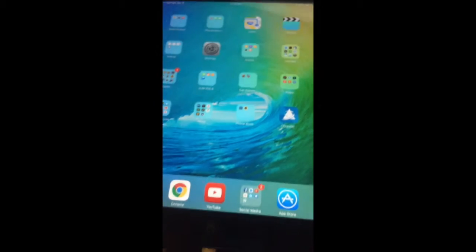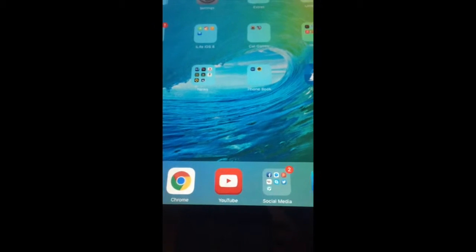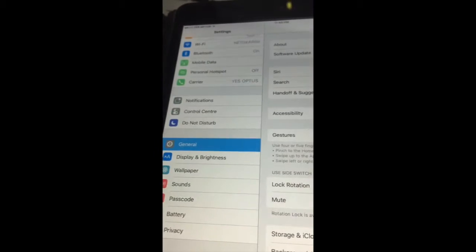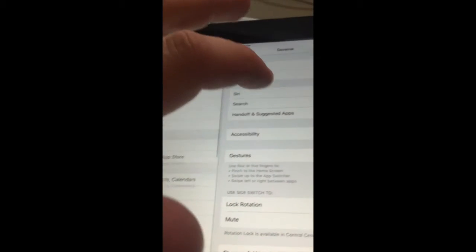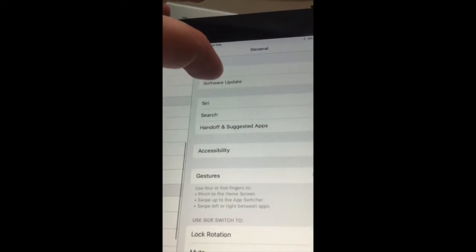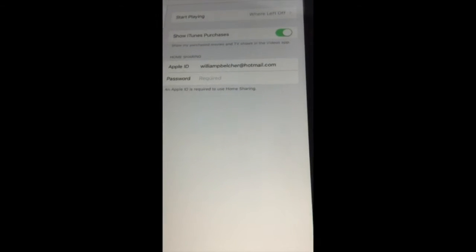So that's the desktop. Nothing's really changed here except for the font, obviously. The Settings app has a search bar, and I'll also tell you that it's running iOS 9. And this is iOS 9 Beta 2. Beta 2 came out the other day. So this hasn't got Beta 1 on it anymore, but it's got Beta 2.